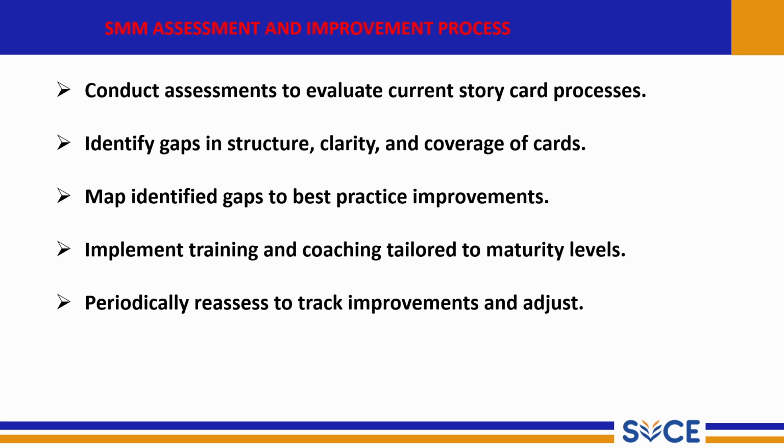Conduct the assessments to evaluate the current story card process and identify the gaps in the structure, clarity and coverage of cards. It maps the identified gaps to best practice improvements. Implement the training and coaching tailored to maturity level. And the last one is periodic reviews to track the improvements. It keeps checking the progress regularly.